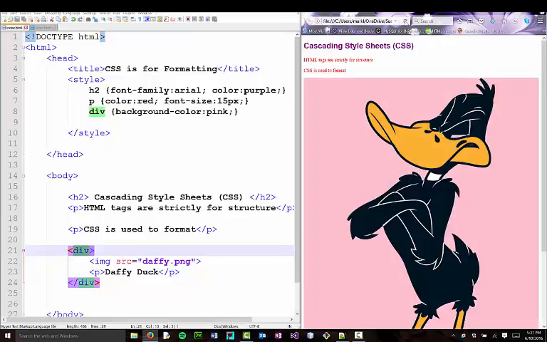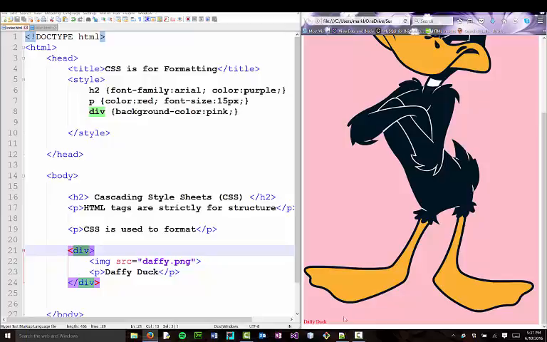So let's see if that in fact worked. Yep. There's Daffy Duck. Yes, so Daffy Duck P is still getting the formatting that the P is providing, but the background color is being provided to the entire div.